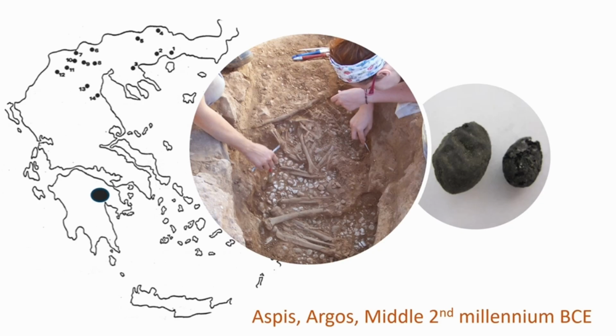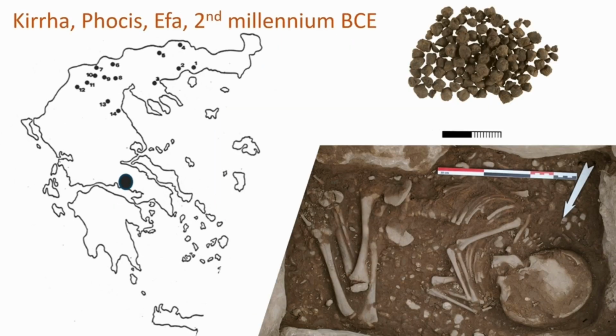Here, an inhumation again, 2nd millennium, the site of Aspis in the Peloponnese, and next to it we have found 2 complete olive fruits, not the pips again, but fruits. In a similar situation, contemporary with the other site, the site of Kira, excavated by the French Archaeological Mission in Greece, again an inhumation, and next to it a very nice concentration of grass species. It's not only about what kind of plant remains we found next to the bodies, it is that we found charred plant remains next to inhumations. So again, the question is, were they deposited charred next to the body? And if they did, why?